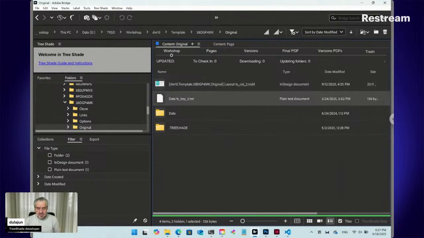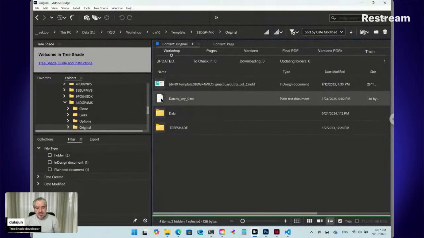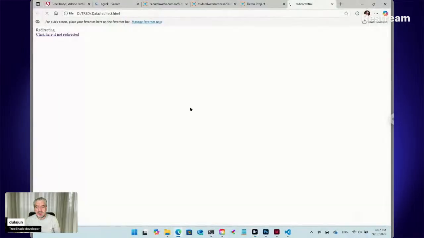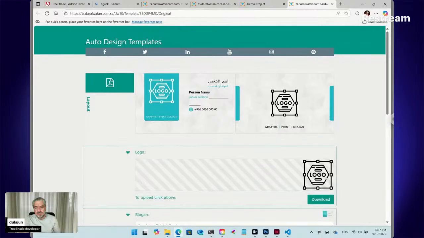Let's open the online form by trying to open this text file that has ts_key in its name. Open online form, yes. Here we have a preview for the InDesign document in my computer and a link for the PDF file.